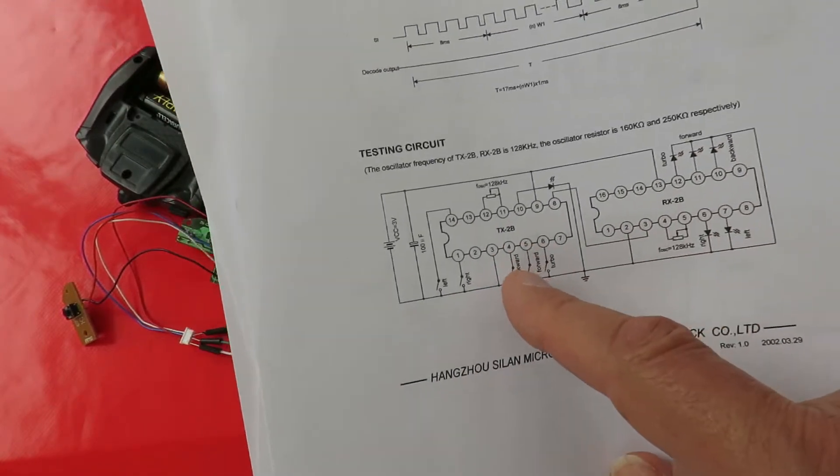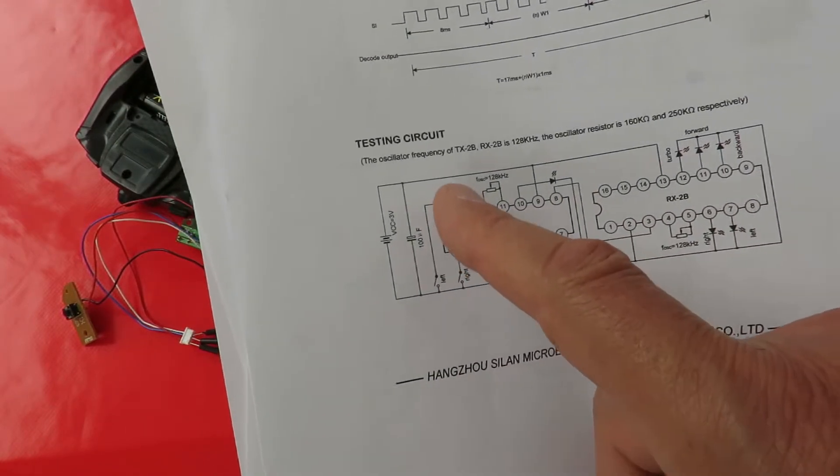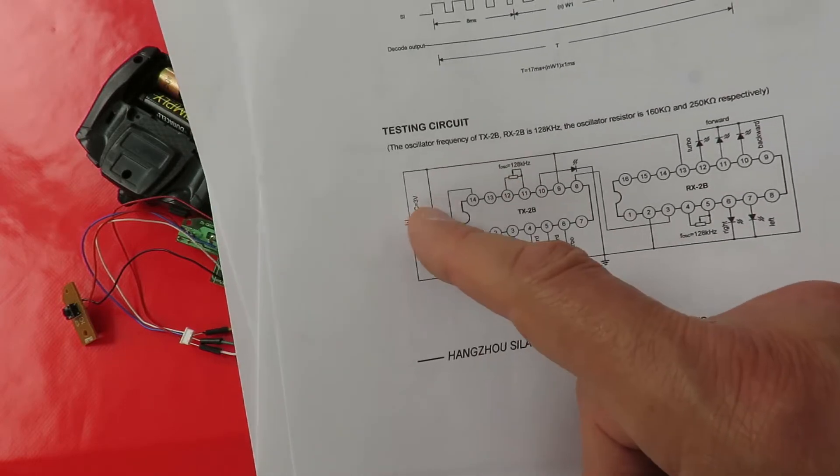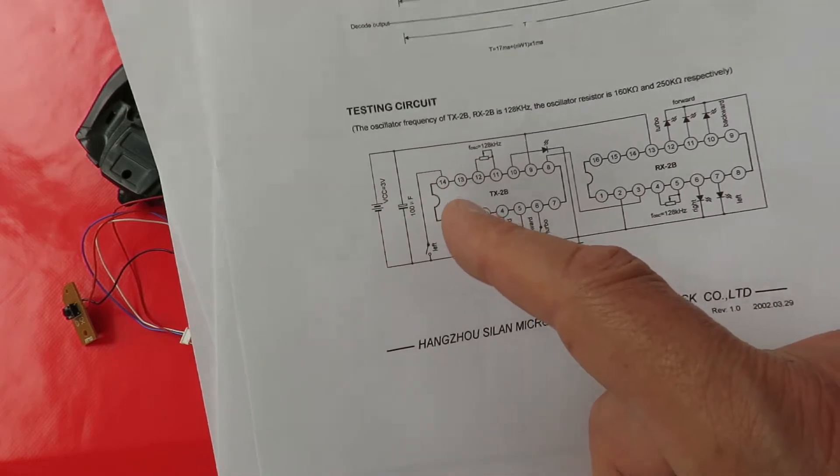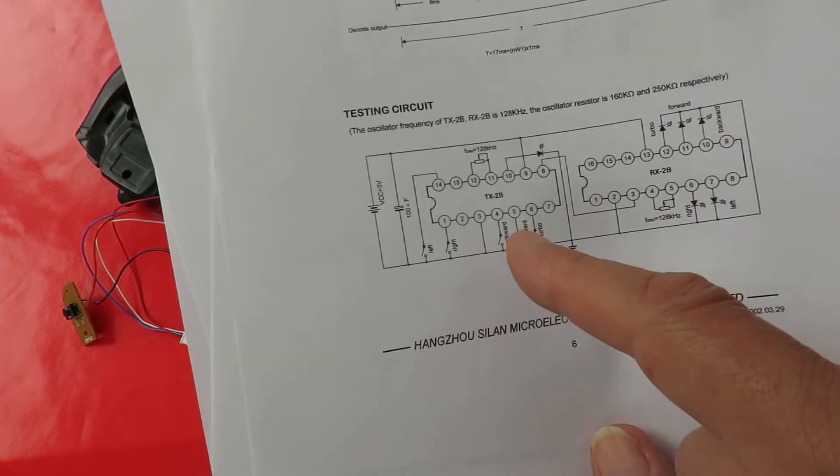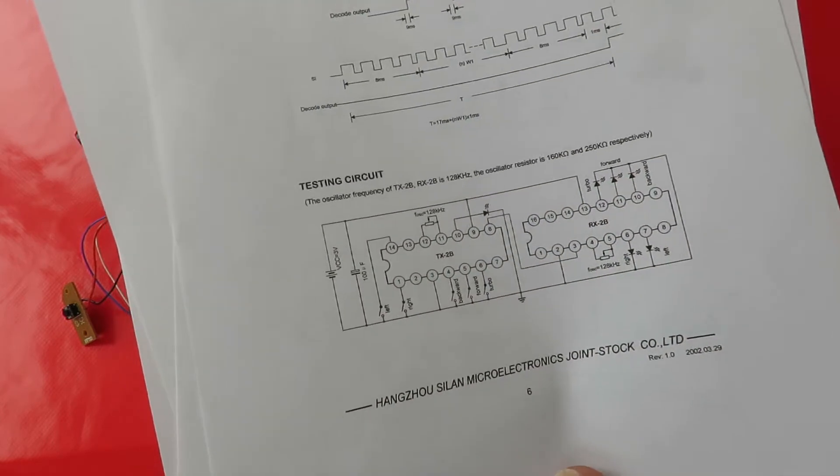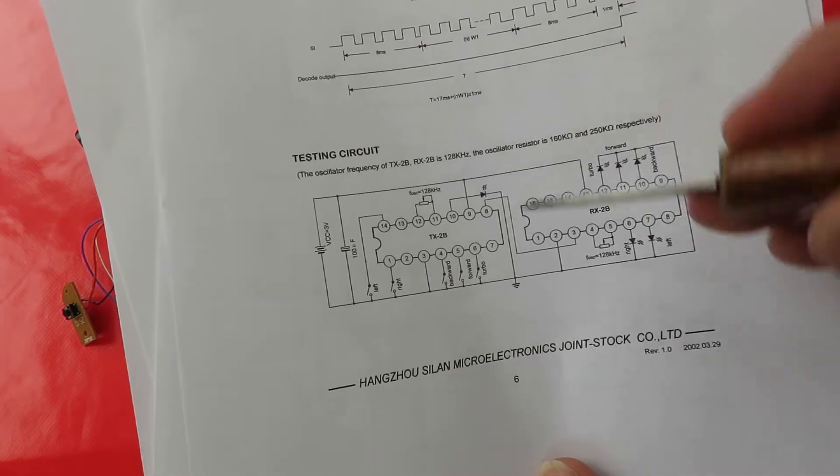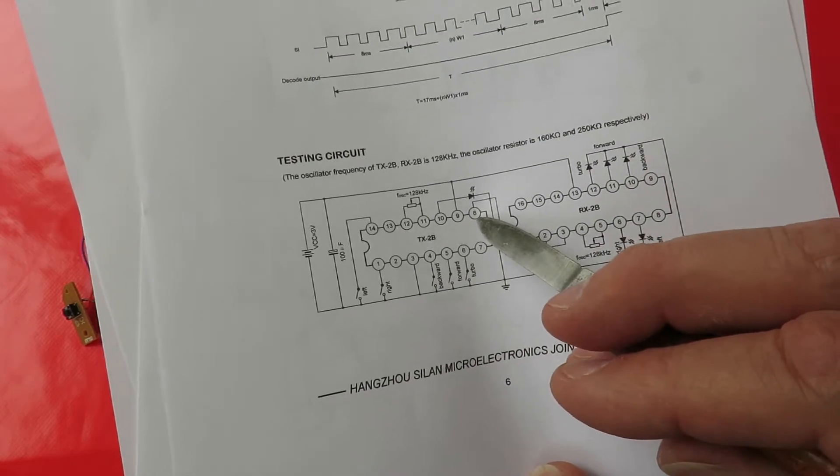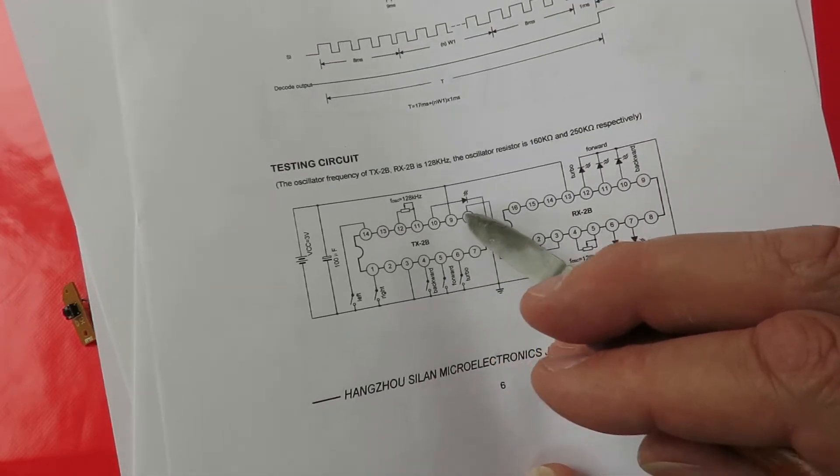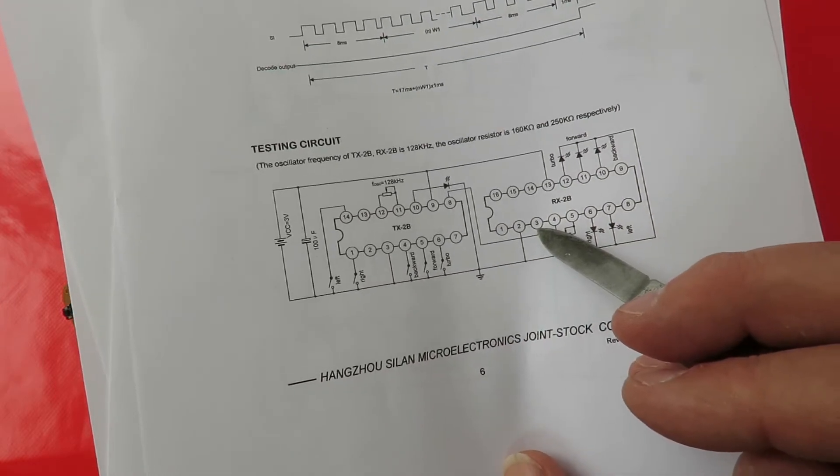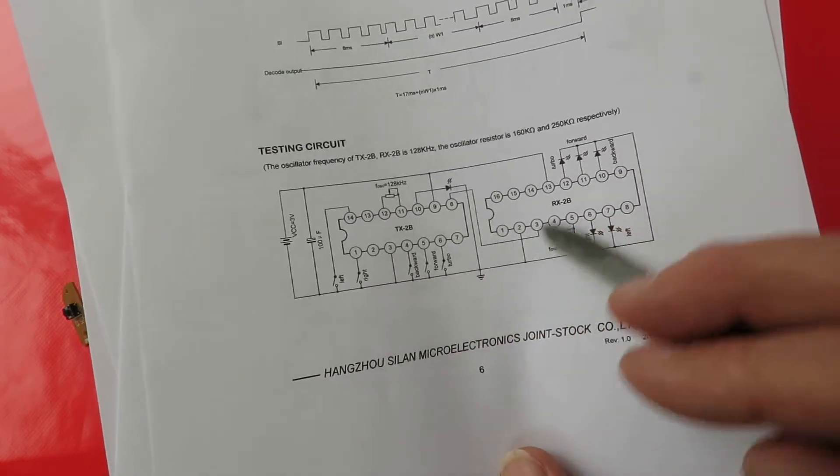Or the infrared transmitter and receiver circuitry. All you need is the transmitter chip and the receiver chip, and then you connect pin 8 on the transmitter chip to pin 3 on the receiver chip, and they talk to each other.